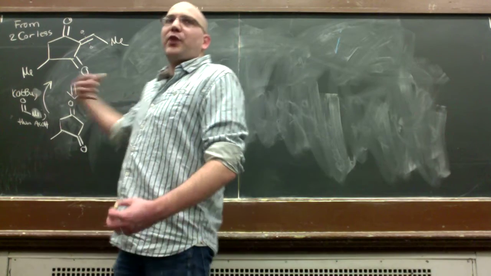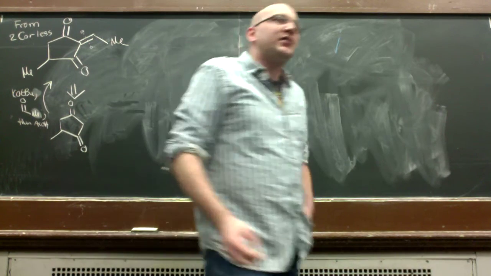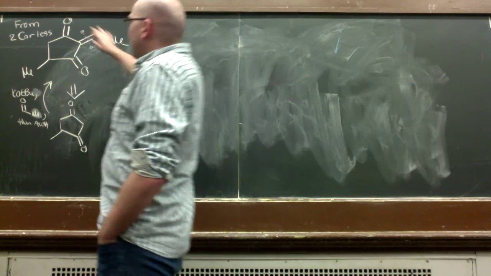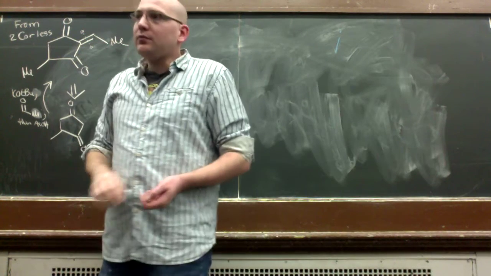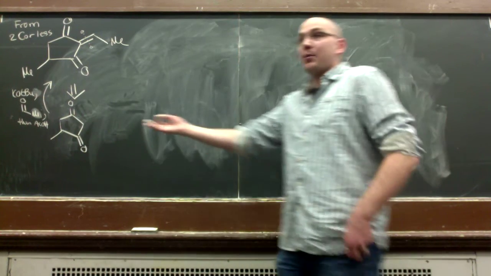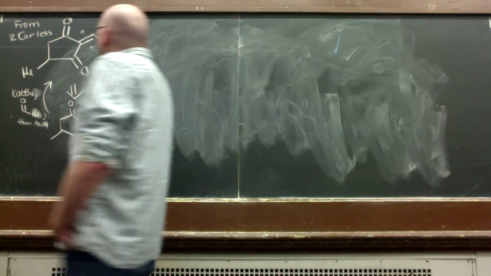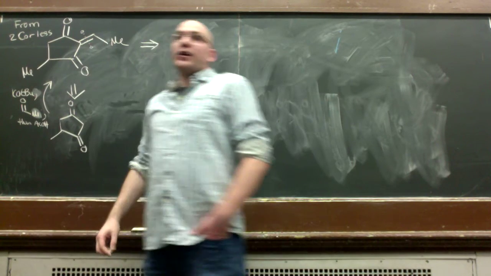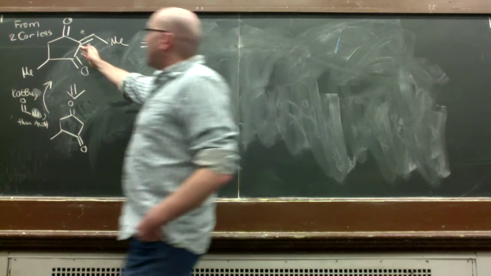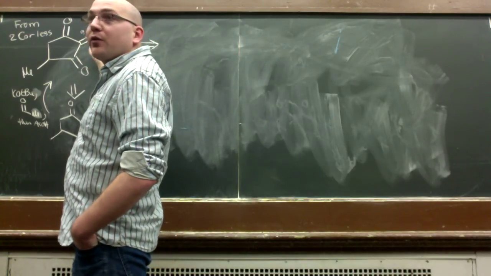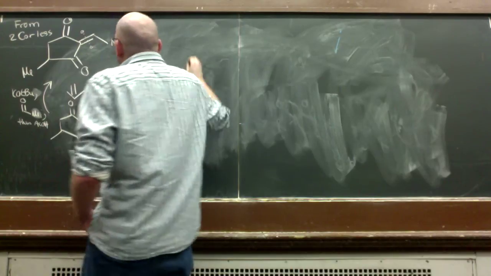But just from a retrosynthetic standpoint, is there anything else that we might be able to do? How else might we make this molecule? A Wittig, right? A Wittig would make the same carbon-carbon bond. From the Wittig standpoint, we've got two possibilities, because we could have the triphenylphosphine on this side and the carbonyl on this side, or we could reverse it.